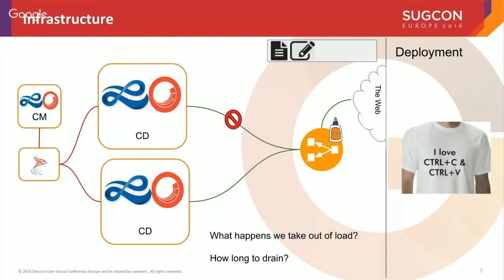Another thing to consider when you're draining is how you decided to do your sticky sessions. Probably one of the most popular versions of sticky sessions is to use a cookie. So you place a cookie on the user's machine, and that cookie says, when I see it, I go to that machine. We've got a different cookie, I go to the other machine. It's quite simple. But if you've got more advanced scenarios, like I've seen one client where they were doing sticky sessions based on IP address. So everyone from one point of presence would go to one machine, from another point of presence they go to the other machine. That created several problems for them in the long run.